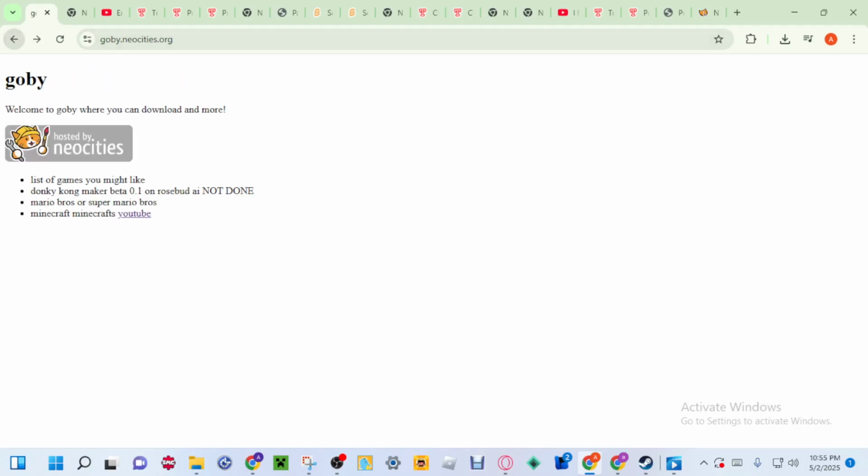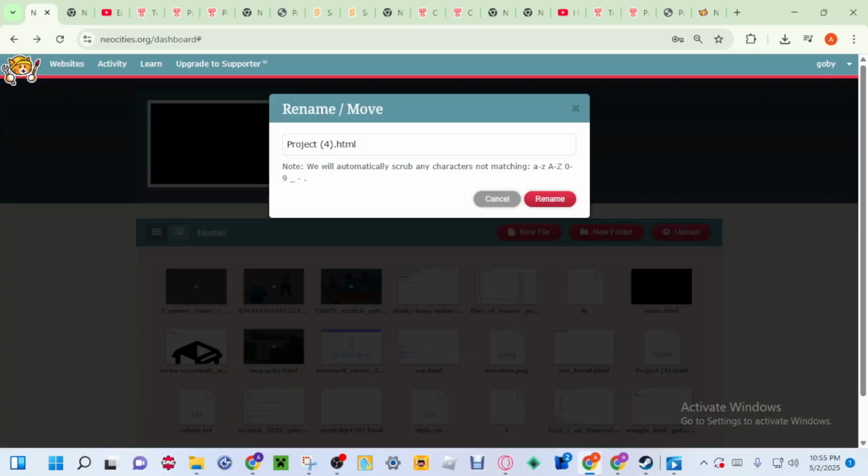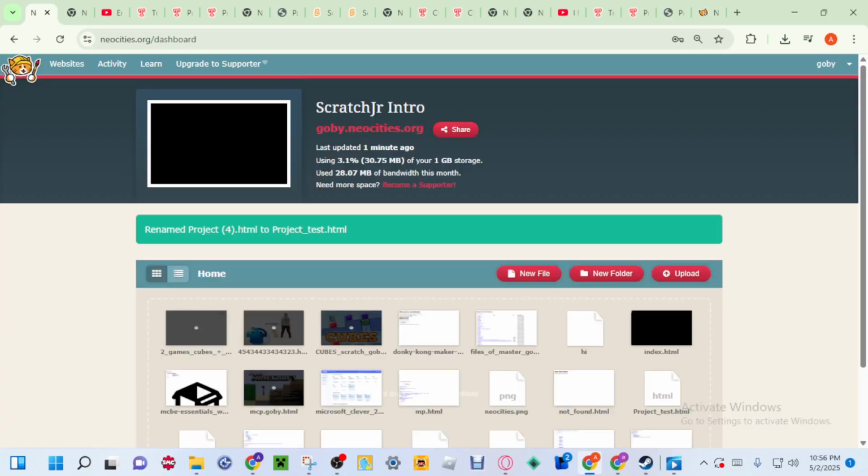I think it didn't save correctly, guys. It's kind of a bad example, but anyway, never mind. I don't use slashes. Use something like project test. That's really reasonable. When you copy it, make sure it says that. I don't know what any other website uses.